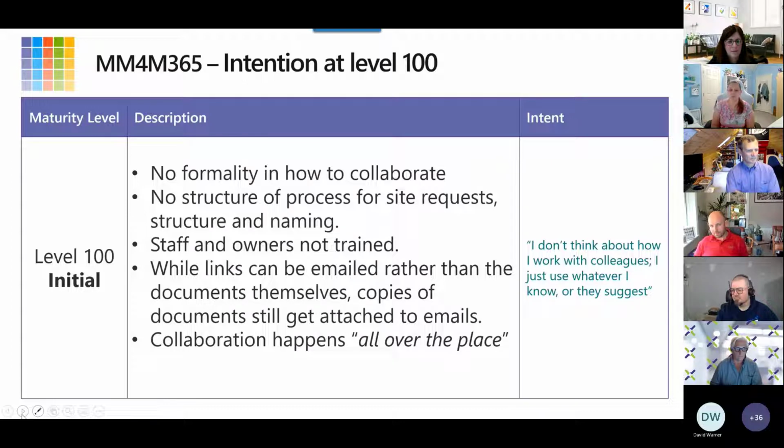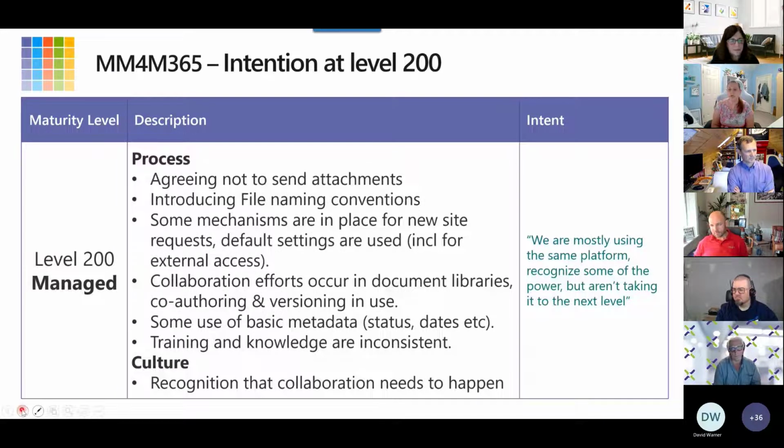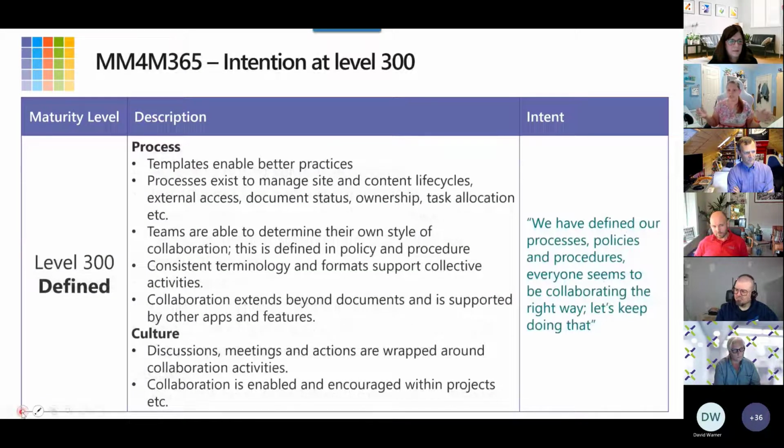But once we get into 200 and 300, they start identifying that processes are needed. They're formalizing things. They're even starting to put metrics and analytics around things by level 300. So from a process perspective and from a tool perspective, 100, 200, and 300 is that growth in pretty much every organization around maturing, just in general around formalization.